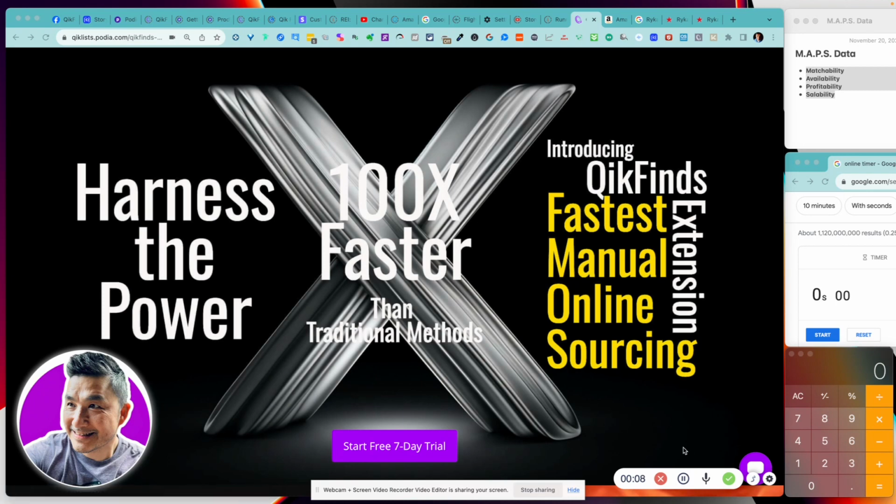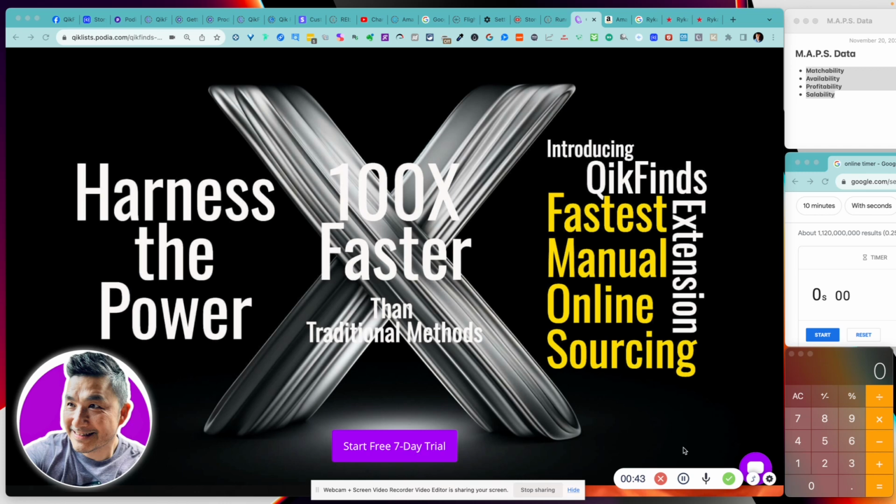It's called QuickFinds-Extension. As the name implies, the extension will help you find profitable items very quickly. So in this video, I want to demonstrate the power of this extension by talking about a very specific case in terms of following the rabbit trails to find additional profitable items, which happens frequently for sellers who are doing online arbitrage. And before we continue, let me explain what you're seeing on the screen.